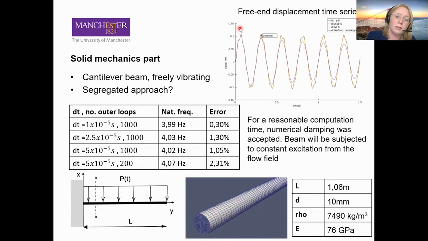But in the actual experiment, two-way FSI, the beam will be subjected to constant excitation. So I don't really bother about the damping. However, that's what you should consider when you simulate with a segregated approach, that it really takes a lot of time to simulate the movement of the beam without experiencing numerical damping.